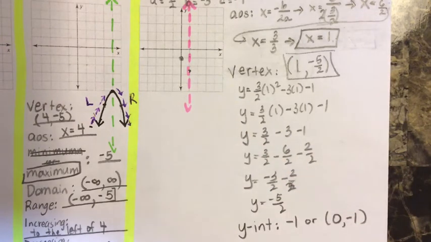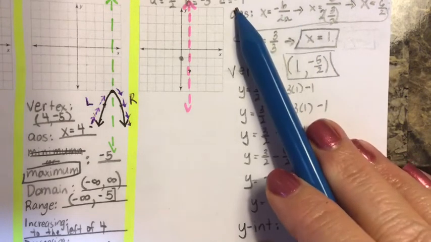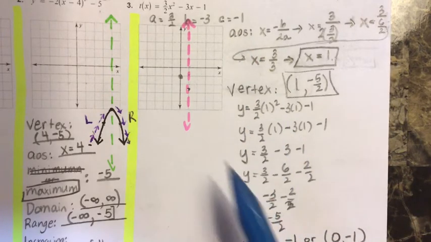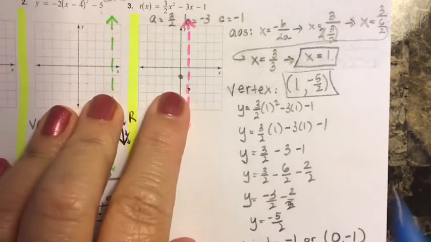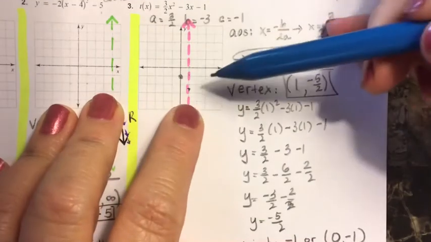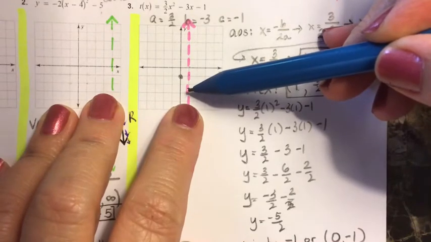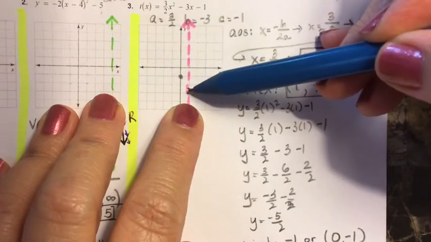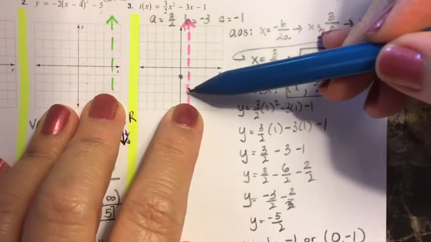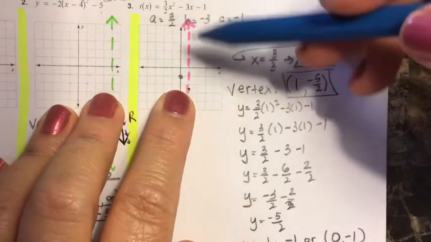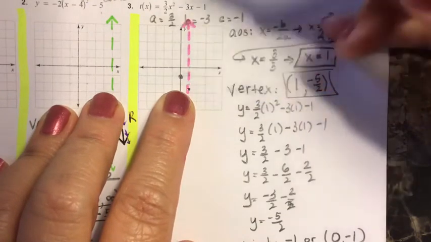The next thing that I did is find the y-intercept. Remember, the y-intercept is your c value. So my c value was -1, so my y-intercept is -1. I plotted that point here. The reason why I chose to find my y-intercept is because I know that for a parabola, whatever is on this side of the parabola, there's a mirror image on this side. So that means if 0, -1 is a point on the parabola, its mirror image is also a point.